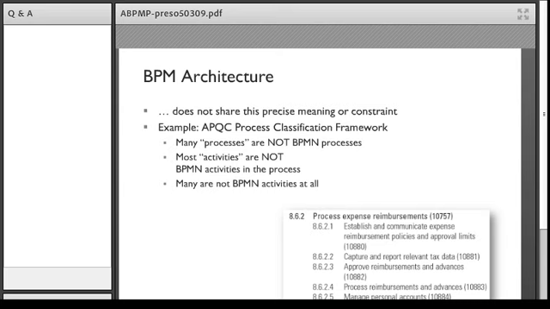The next question is from Jim Johnson. We've looked at both process modelers from Visio and Signavio. Do you have a preference, or are they both good for different things? Yeah, those are the two tools that have the style rule validation built in. I use both of them. They're different. One's an add-in to Visio, so the drawing quality is probably better for complex diagrams, and a little better job on the validation. They have the method wizard, and because it's Visio, you can add all kinds of other shapes to it.